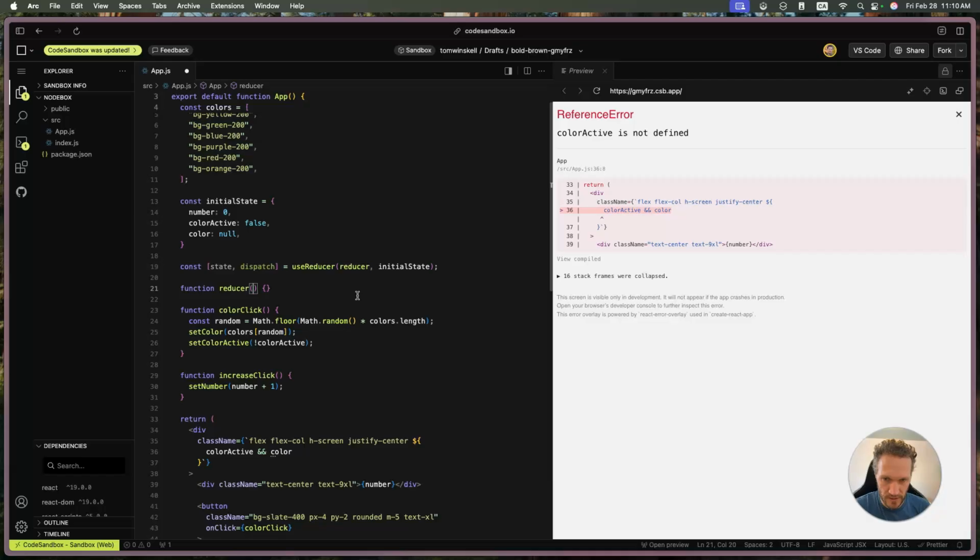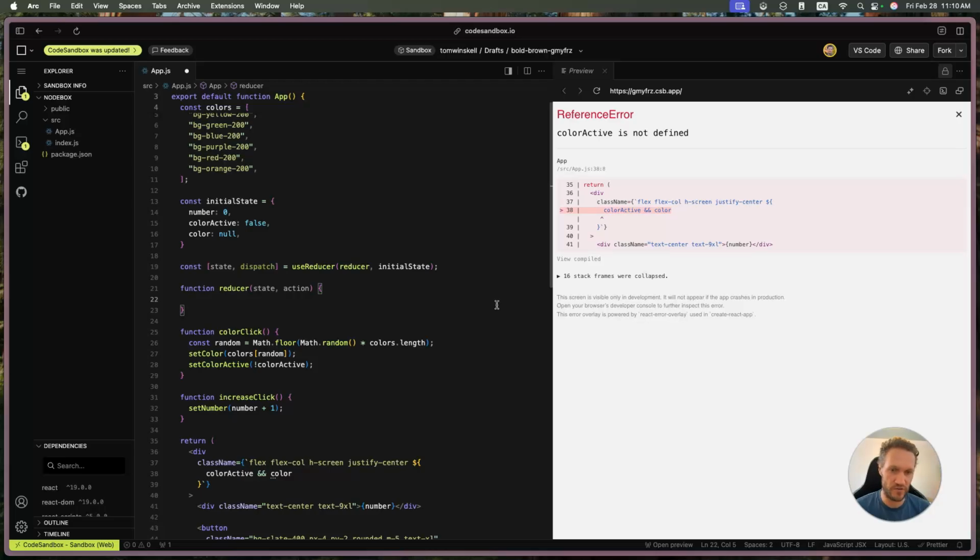Perfect. And the function reducer is going to take 2 things. React feeds reducer the current state. You can see that here, the current state. And also the thing I am going to feed my reducer function is going to be an object, which is an action object. What's the action I want to take, what do I want to do to the state, how do I want to change or modify it. And I'm going to do that with a switch statement.